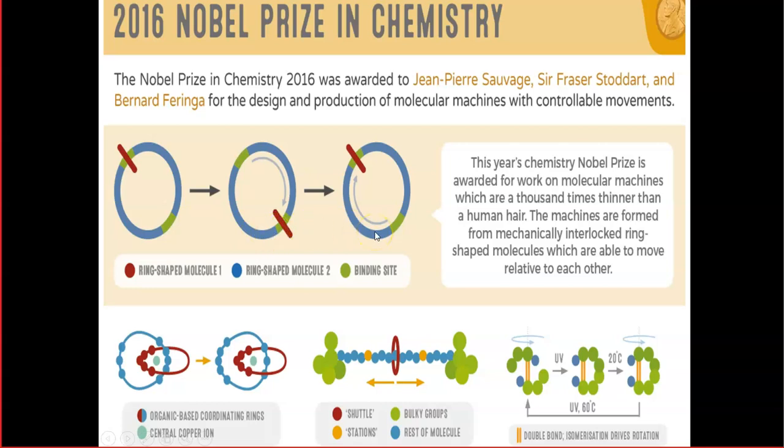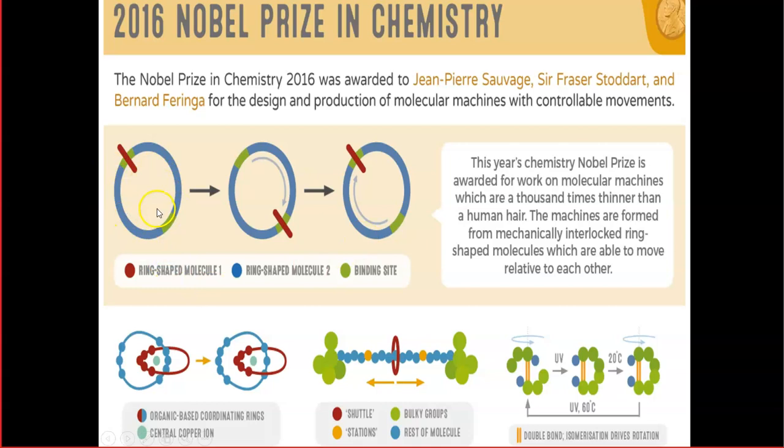The machine will be producing the movements of this ring or molecule with respect to each other. Consider that we are sitting in a bus or vehicle, and when we are moving towards the east, we find that trees are moving towards the west, in the opposite direction. But are the trees moving towards the west? No, this is relative motion, virtual motion, because we are moving. Trees are not moving, but we find trees moving backward. In the same way, these motions will be with respect to each other.